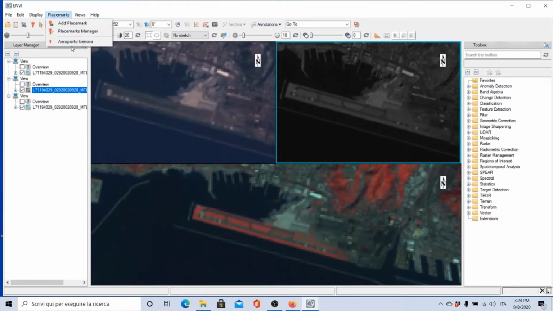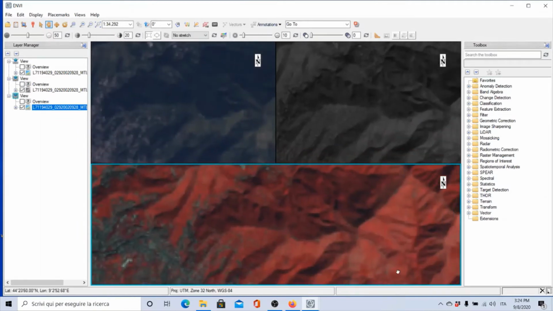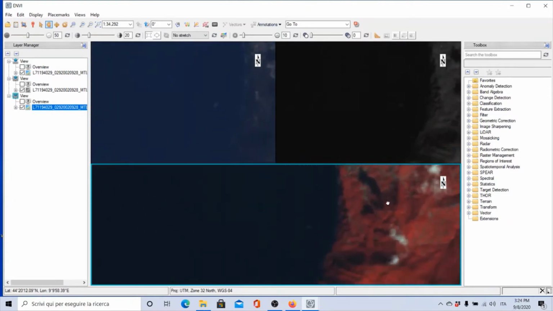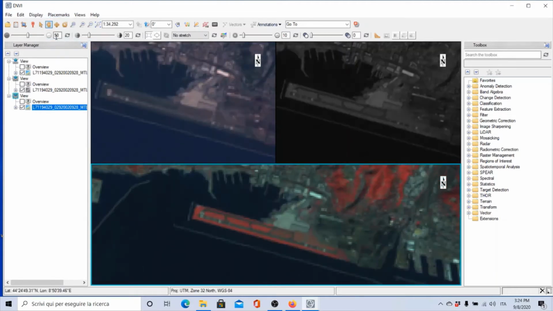Just having this information, you see, we have no other information. But if I go to the main menu, you see I have here in the list the Genoa Airport. So if I'm moving in the image to another position, for example, just to the coastline, which is a very famous place in Italy called Cinque Terre, five lands, let's say, and then I go to the Placemark and click on the Aeroporto di Genoa, you see the image will be centered in that position.